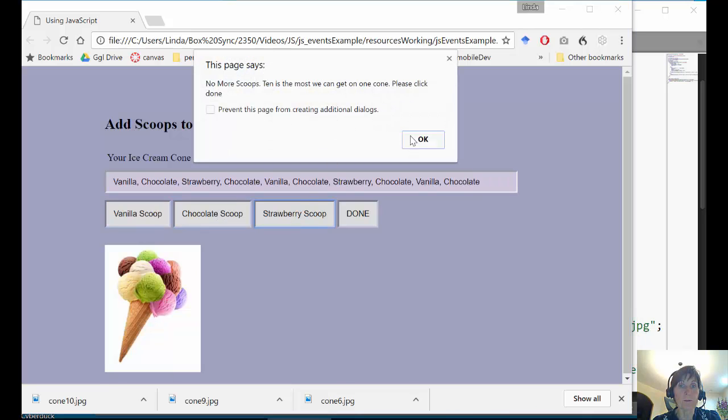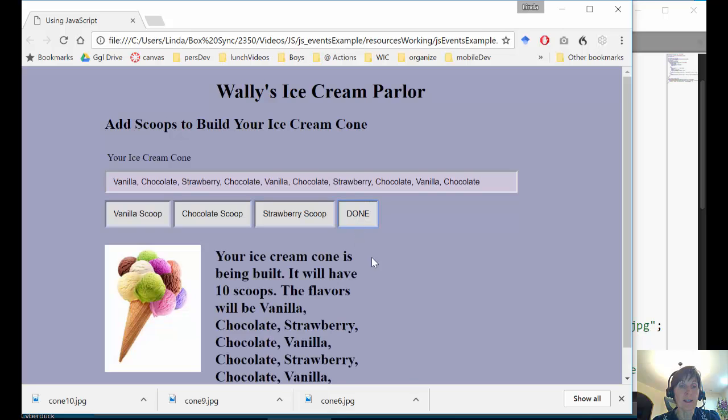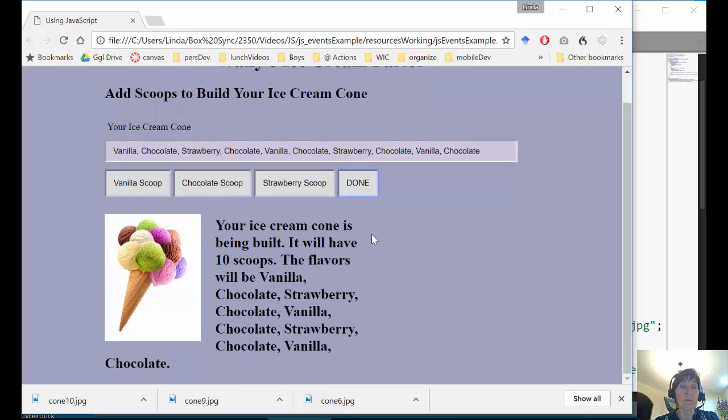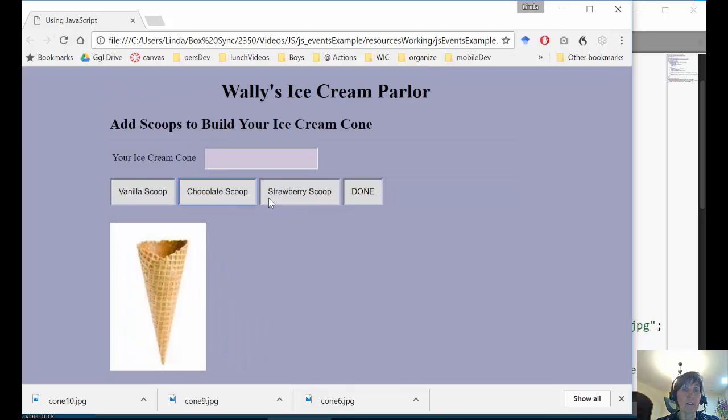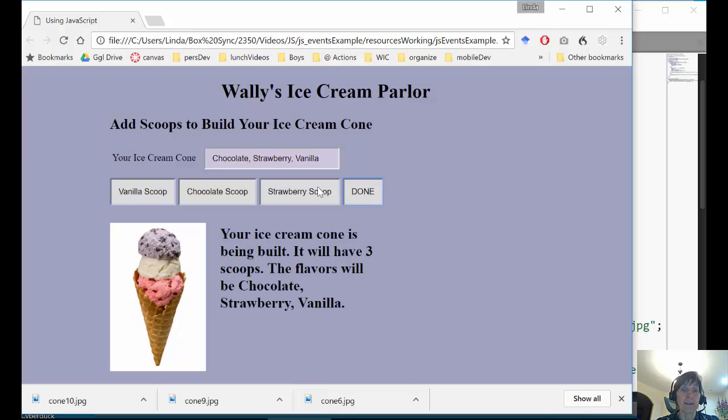Oh, and there it comes up, no more scoops, please click done. And there we go. Your ice cream cone is being built. It will have 10 scoops. We can reload and we can do a chocolate, strawberry, vanilla and say done. And sure enough, there it is.